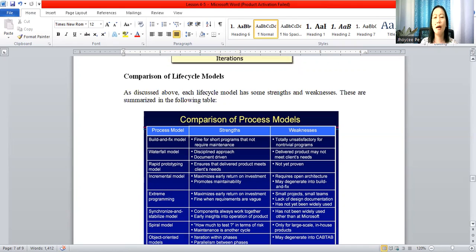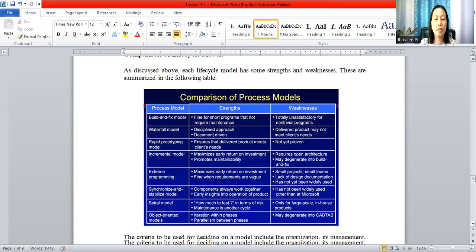You should know the strength and the weakness of your system. So this includes the comparison of process models. So we have here the process model, the strengths, and the weaknesses. Now, for the process model, we have the build-and-fix model, the waterfall model, rapid prototyping model, incremental model.